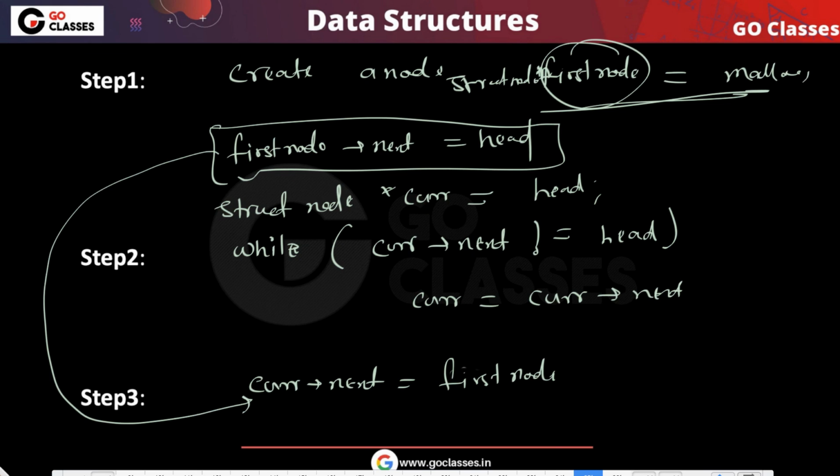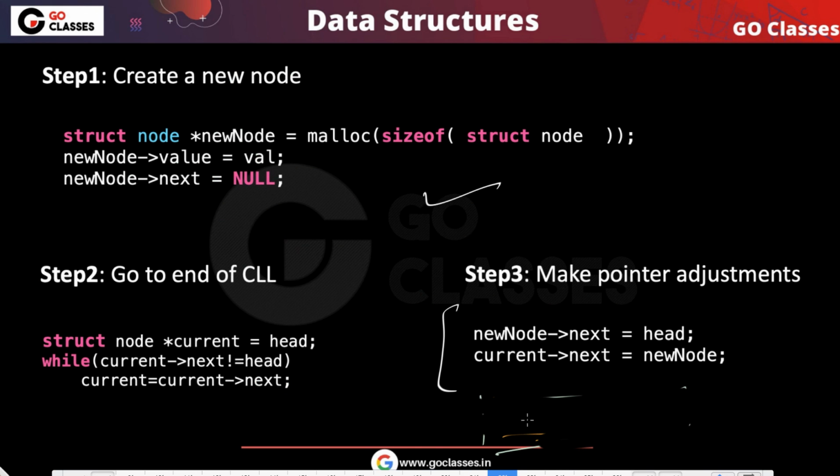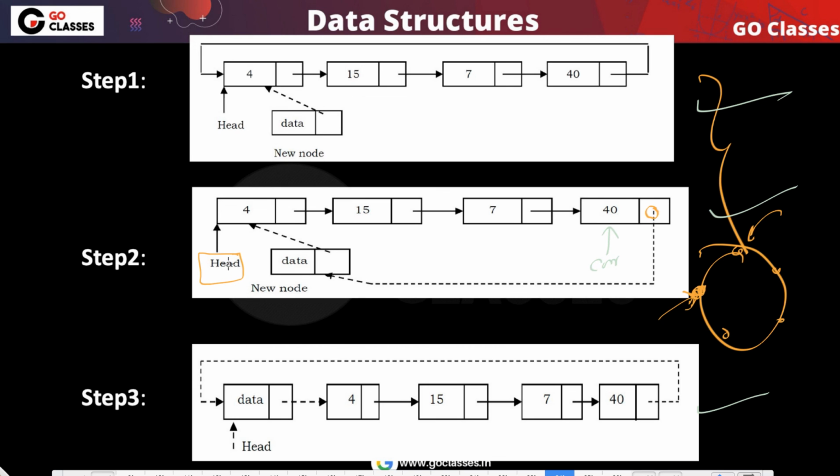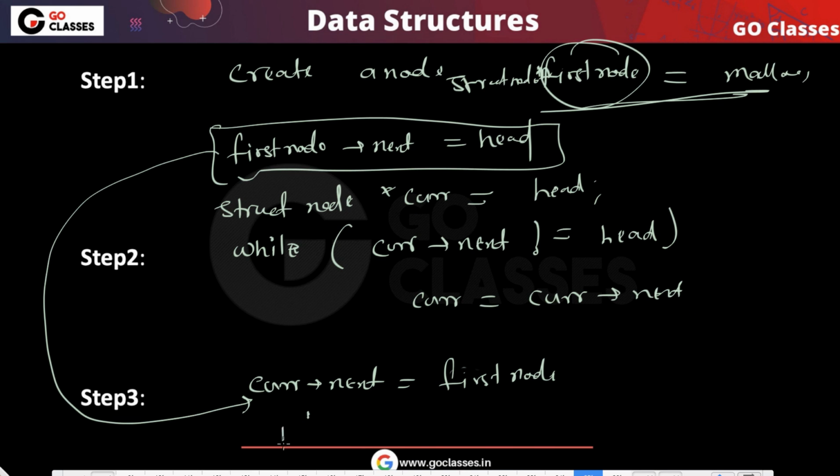After that, the third line is remaining, which is basically this one. I have erased it, which basically says that head should be pointing to whatever this new node is pointing to. So you can say head should be pointing to whatever the first node is pointing to, which means like this, right? And you are done. So that is all we need to insert at the beginning.